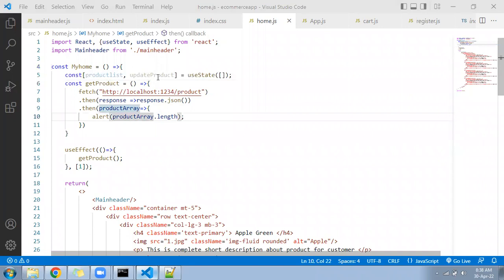Now from the product array, we will send to the product list via the update function. So call here update product and remove the length from here. So now this product array will be sent to the product list.